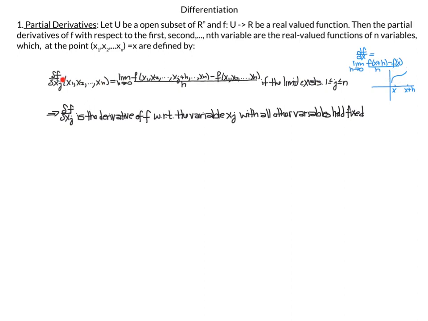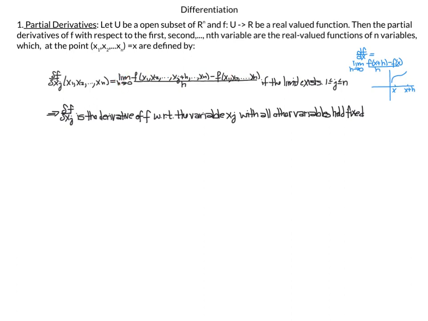That's the exact analogous thing we have in this long definition when we take the derivative with respect to x of j. So somewhere in this list of all the variables, x1 up to xn, there's an x of j buried in here. When we want to define the partial derivative with respect to x of j, we take all the variables as constant except for x of j, and we perturb it by a small value h. And then we subtract our regular f of x1 up to x of n, and then we divide by h. And then we take the limit as h approaches 0.